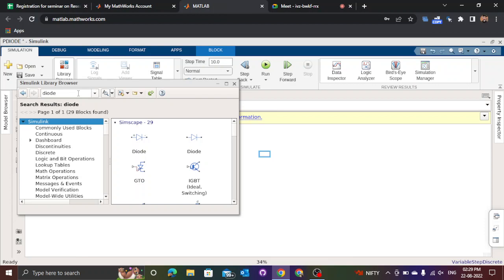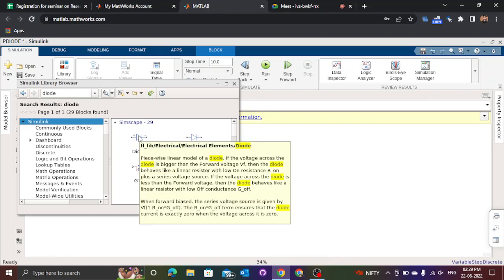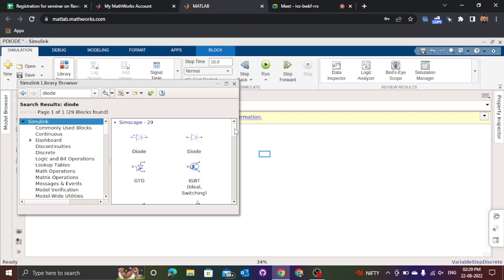Yes, ma'am, there is a diode and GTO, IGBT. Okay, the single diode that you are seeing is not helpful. You have to choose this kind of diode as I have in this simulation that I have shared with you.